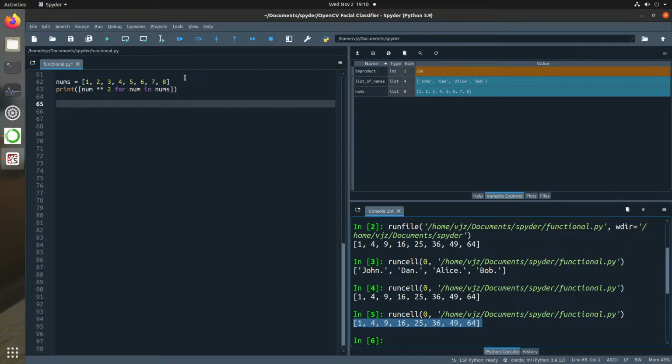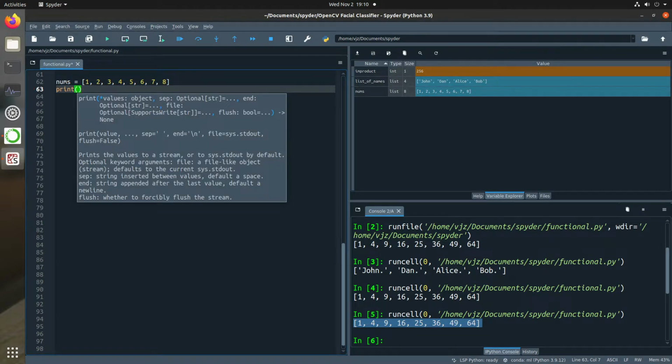So this is the list comprehension way, but again, not really functional since we have a for loop in there. The map function doesn't really have a for loop, so that is technically more functional. We can also look at a filter function. Just like how the map function works, the filter function is a bit more specific. It basically filters the list.